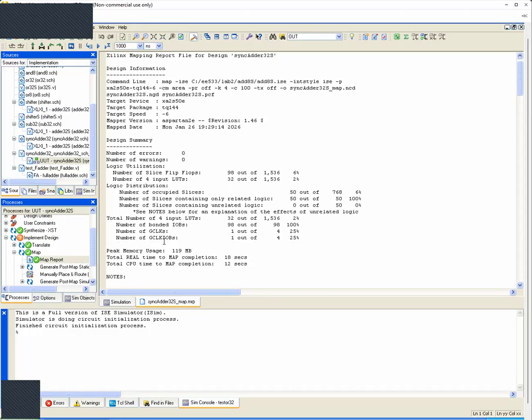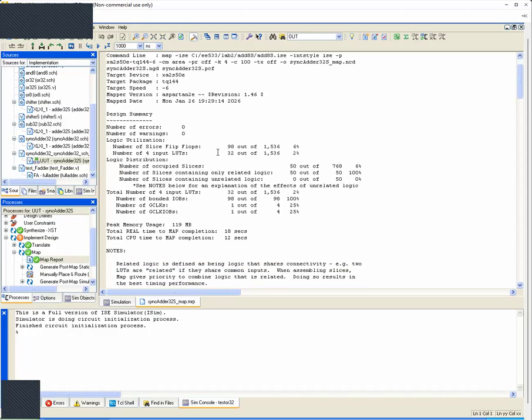Yeah, this is the mapping report. As you can see, in the utilization, 94 flip-flops were used and 32 4-input LUTs, lookup tables, were used.